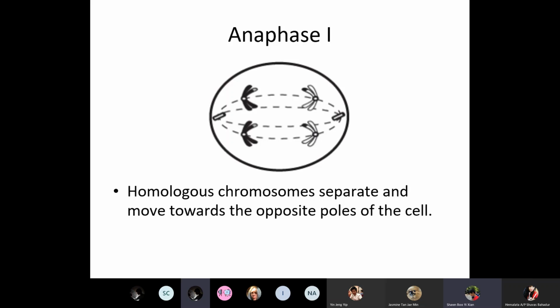Anaphase in mitosis involves only the sister chromatids, but this one is the whole homologous chromosome. Yes, exactly. You have to bear in mind that for anaphase 1 in meiosis, it is the chromosome that actually separates. But if you look at mitosis, it is the one chromosome where the centromere divides and the sister chromatids move to the other poles. You see? But here, the homologous chromosome separates. It's like the whole chromosome separates. The pair actually separates. Okay?